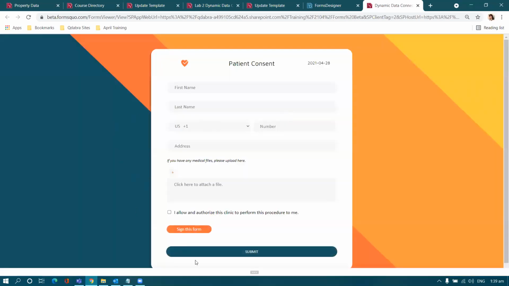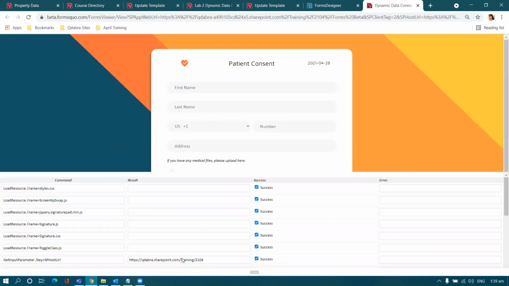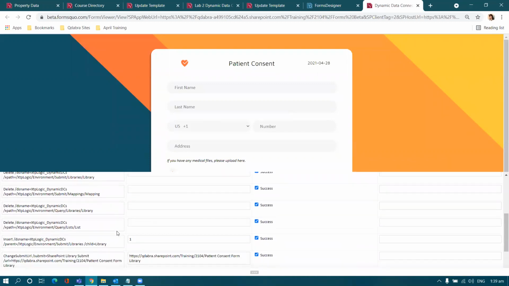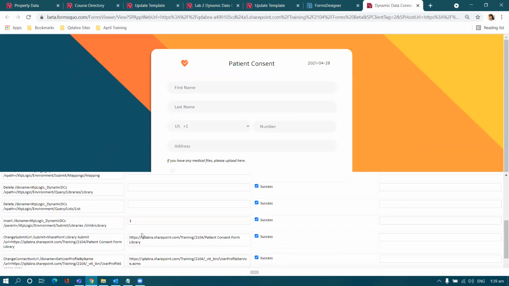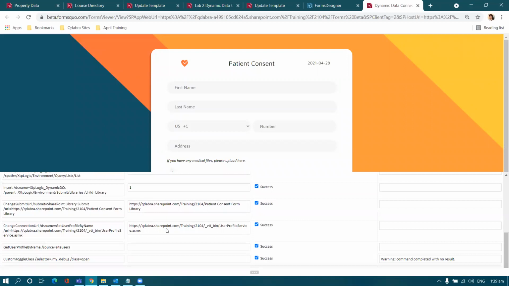So yeah, that's fine. So John, you can just show them that the change submit URL connection is working. It's showing success. As you can see, the command runs successfully and the URL is changed there.